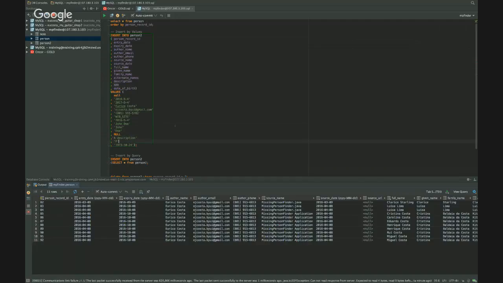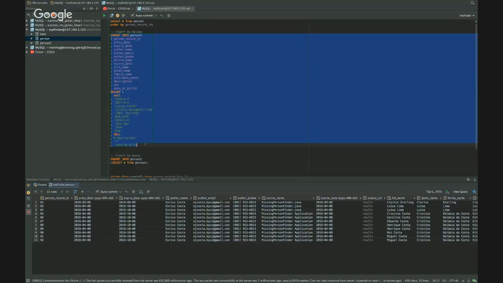I'm going to insert a record for John Doe. So this is an example of inserting by values. I'm providing the list of columns that I'm going to be inserting, and then the values for those columns. So I'm going to execute this SQL insert statement.